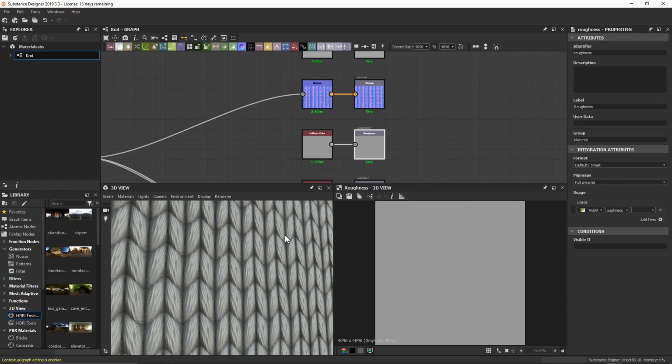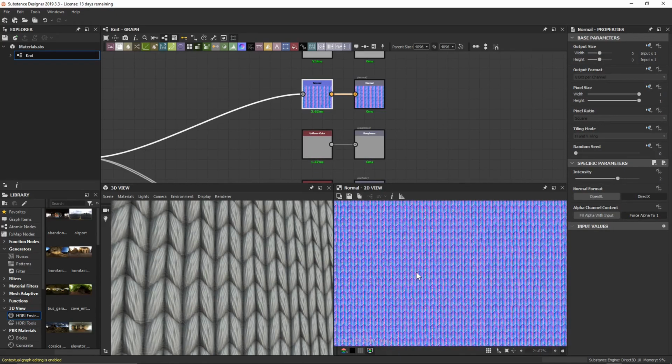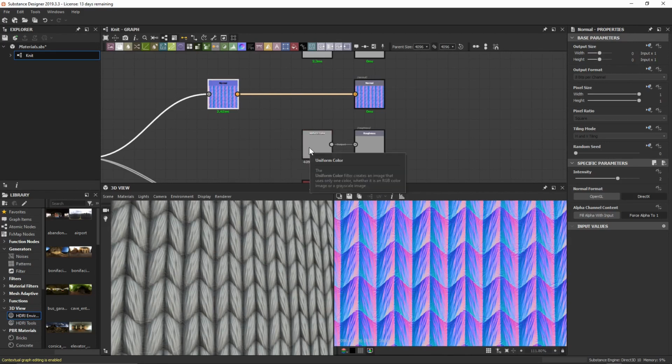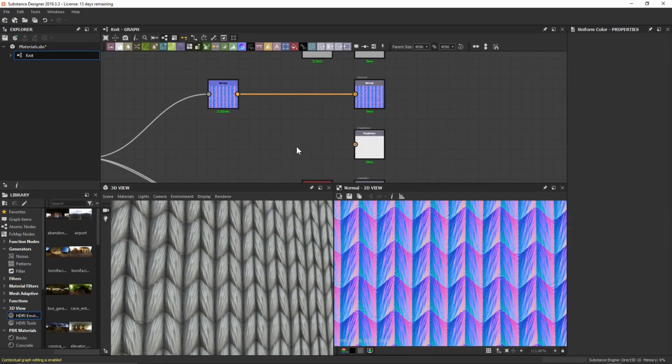Now for this particular material, it's not as critical, but I'll show you what we're going to be thinking of. In our normal map, we'll notice that it displays surface information, right? That's the whole shtick of working with a normal map. So I'll be able to use this normal map to also drive our roughness output. So I'll delete this, and I'll plug this in. But it's not going to make a lot of sense initially because a roughness map is grayscale. However, a normal map is color.